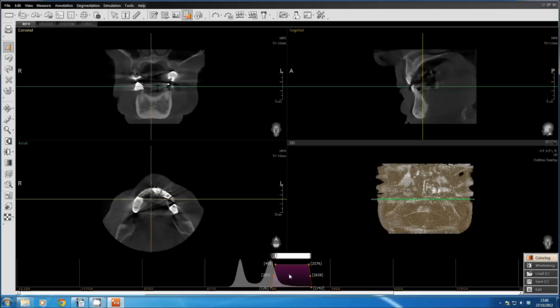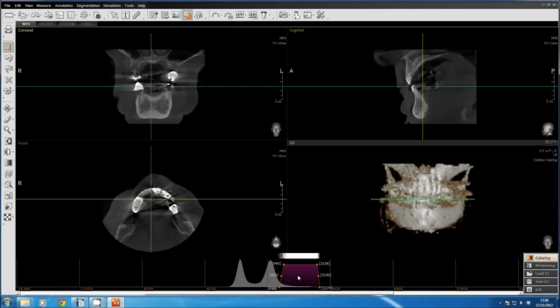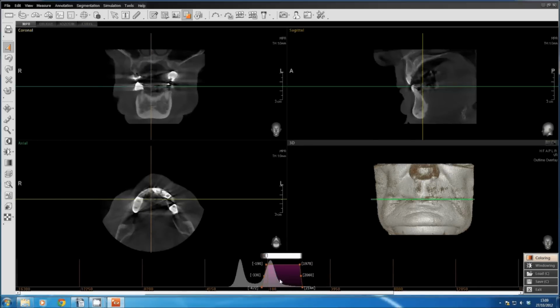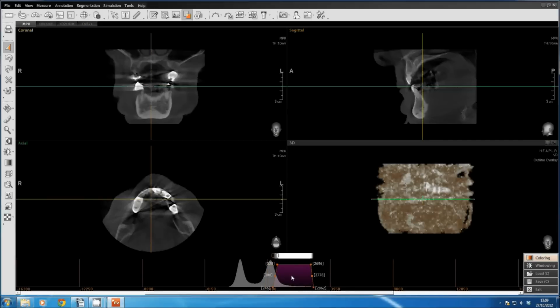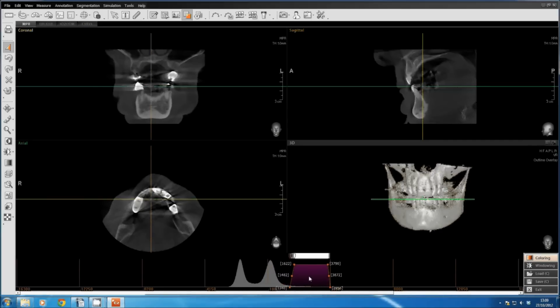Hold the left mouse button down, and as you slide it to the right, it denudes the facial skeleton of skin. If you go to the left, you can see that we actually end up with a fairly clear picture of the patient's soft tissues. Now, for the purposes of this exercise, you want to clean up the image so that you can see mostly no skin and mostly dental tissues. If you play around with these buttons, and it really is a matter of playing around, you alter the sharpness and weightness of the dental tissues accordingly.